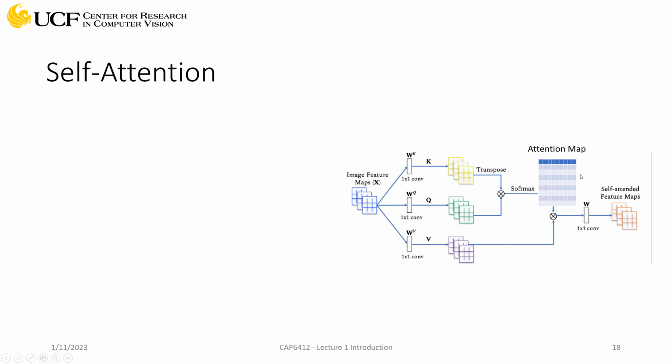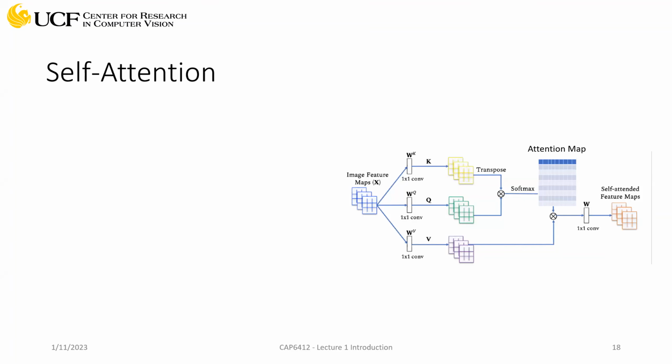So we'll take the attention map, then multiply with the value, and on top of it we'll do another 1 by 1 convolution. Then we'll get these 3 channels of 9 pixels. That is basically self-attention. As you see, in a way it's similar to the toy example we discussed, but the main difference is that we are learning these 1 by 1 convolutions, this one, this one, and this one. That's better than just doing the dot product as we discussed earlier.